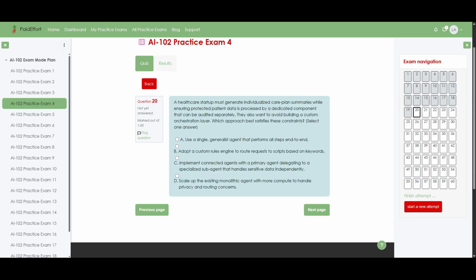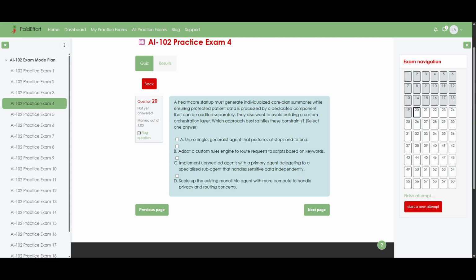Question 20. A healthcare startup must generate individualized care plan summaries while ensuring protected patient data is processed by a dedicated component that can be audited separately. They also want to avoid building a custom orchestration layer. Which approach best satisfies these constraints? Select one answer.